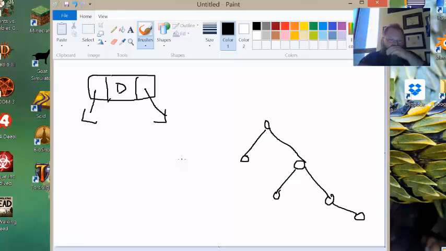When you see something like this, that's what it is. It's a binary tree. All it is is a node where the data is here, and these two are pointers to what's off to the left and what's off to the right. And what's off to the left and off to the right is another binary tree. So we run recursive methods and recursive functions on this particular structure. Not going to make you crazy with code on this one.